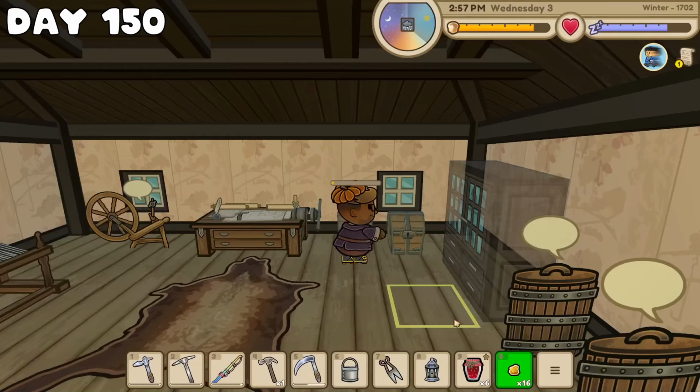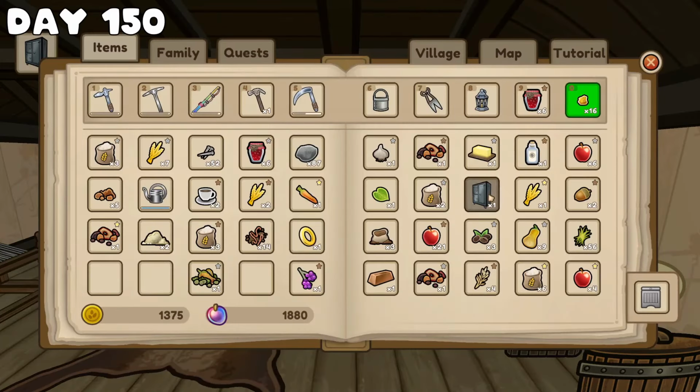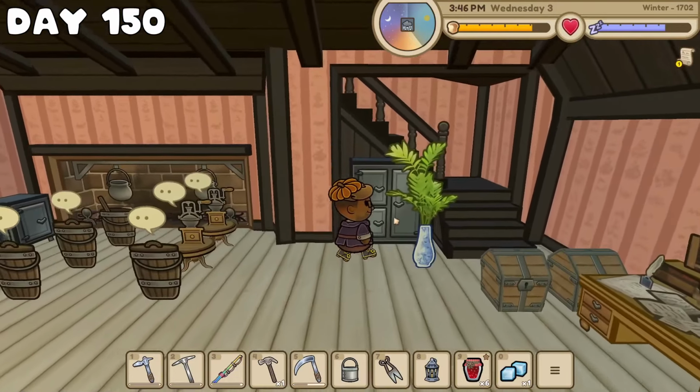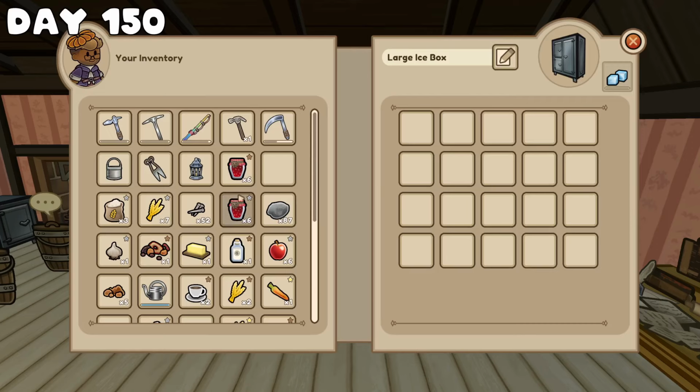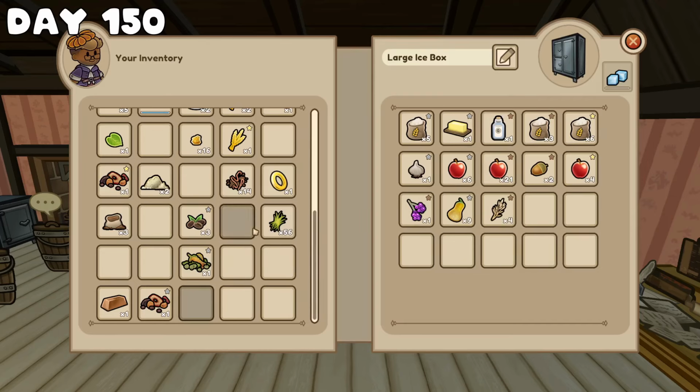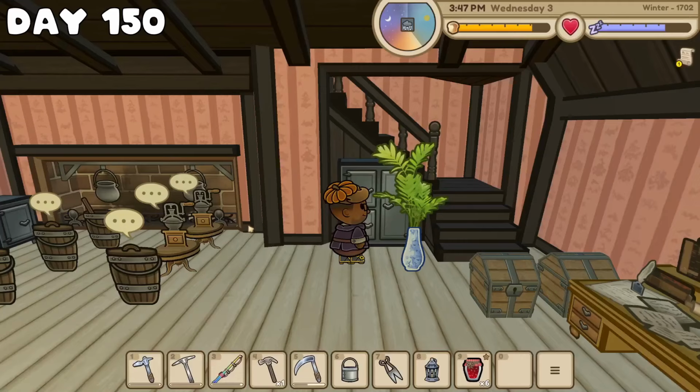Day 150 is also when I finally made my large icebox. I had to rearrange a few things to make it fit nicely in my house. Things were starting to feel cramped, but that icebox, double the size of the small one, was such an upgrade. I still had a lot of stuff from fall that was waiting to get properly preserved, like flowers, squash, and apples, so I was able to save them before they lost too much of their quality.